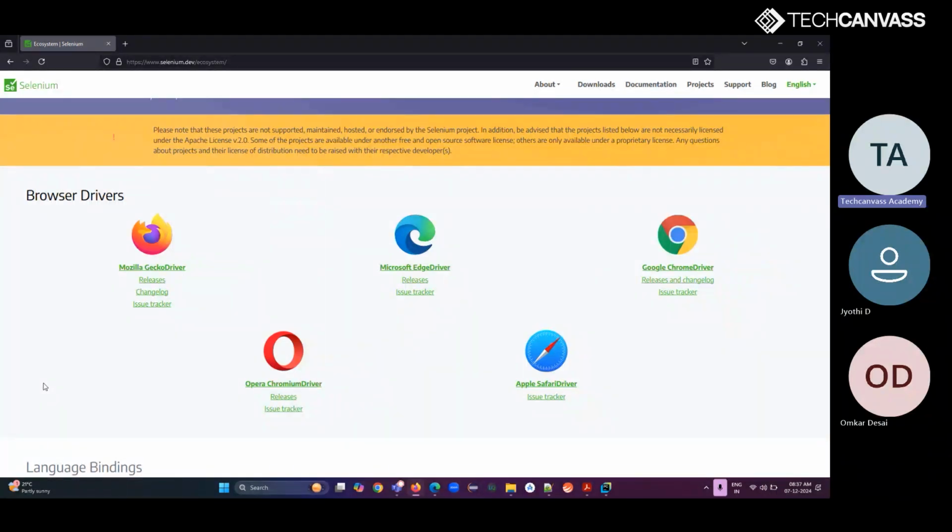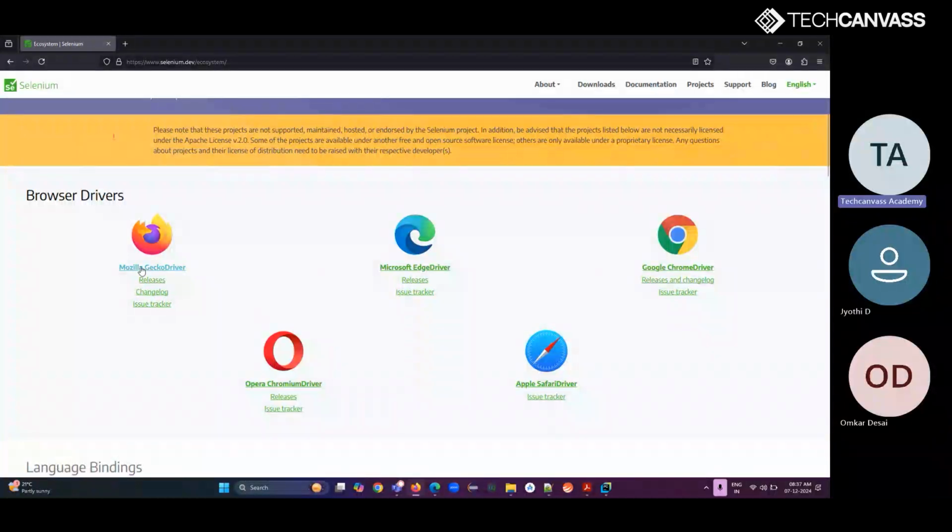Now, to gain access to the browser, each browser vendor provides a browser driver to the Selenium community, or to Selenium users. For example, if we want to use Google Chrome, we have to use Chrome driver, which will allow Selenium to access the Chrome browser. These are all separate software of the respective vendors.